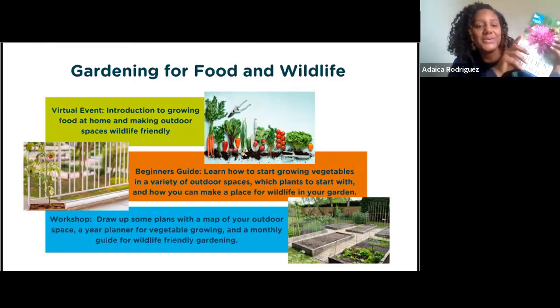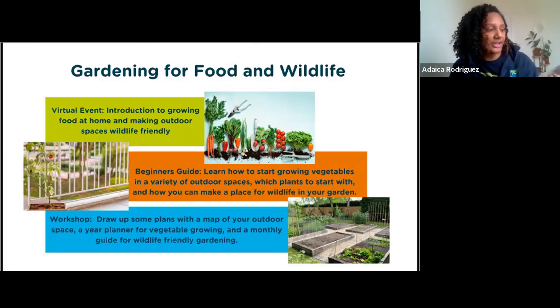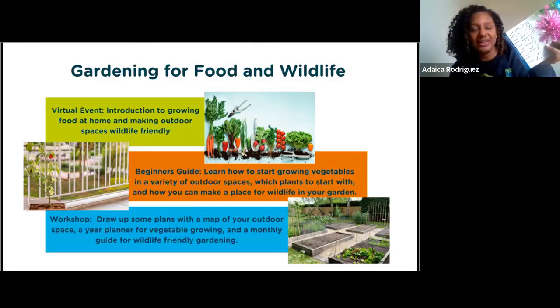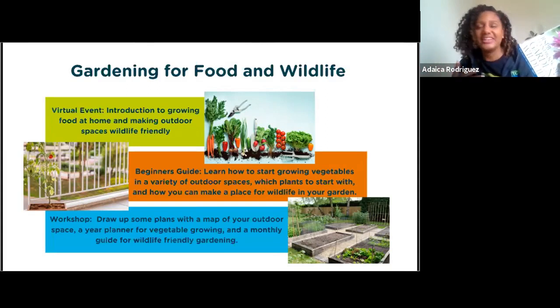I'm not encouraging anyone to use these books or anything, but if you have a book at home that you can use, any book will be great. I got this one when I became a member of the RSPB, and it was for free. So it's not something that I bought intentionally for the training. I have this book for years now.